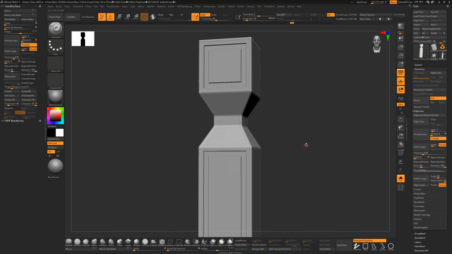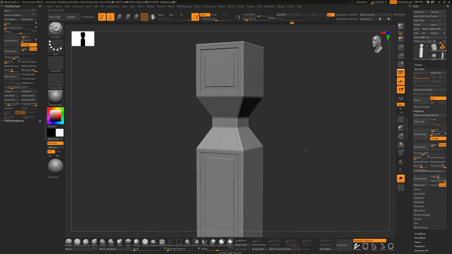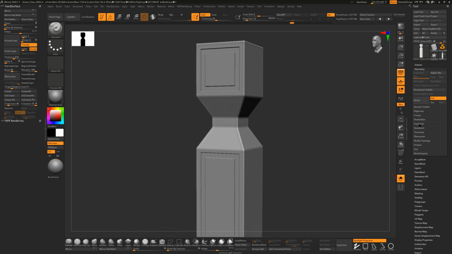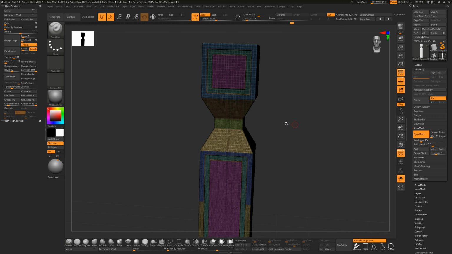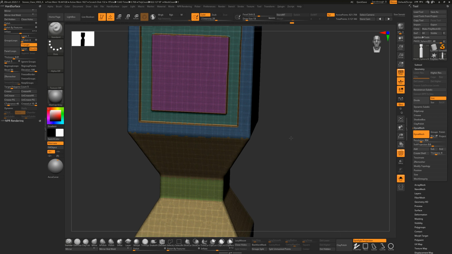And so if we re-dynamesh this, let's just go back to that and close this up. Let's just go to Dynamesh. This time let's up the resolution. Let's go to like 900 and then let's remesh. And you can always check to make sure it remeshed by clicking on line and then just check, make sure it rebuilt the topology for you.